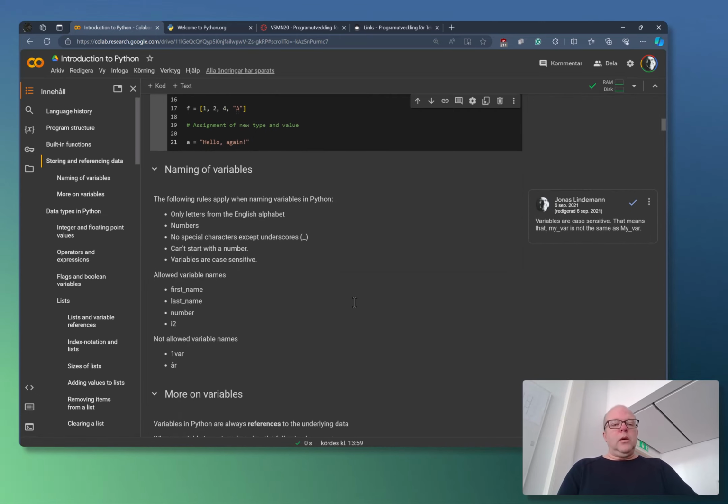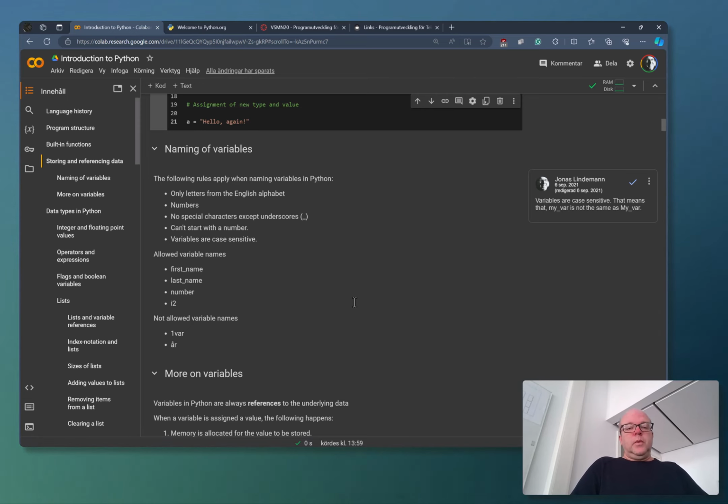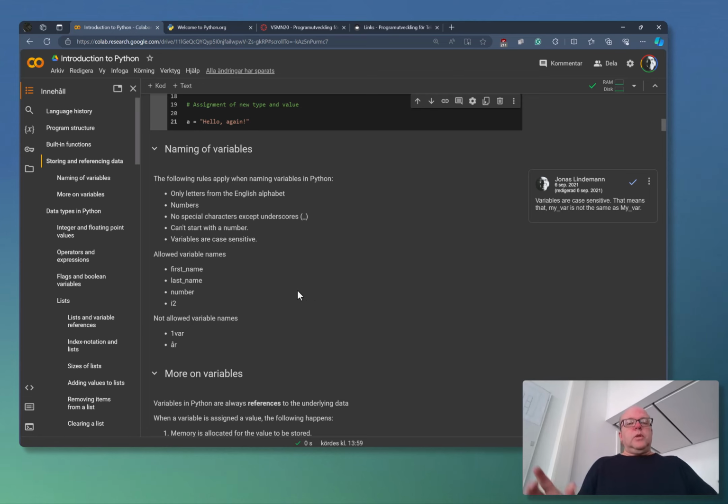Before the break, naming a variable. There are some rules that you should apply. Only use English alphabet letters for the variables. You can use numbers in the variables. No special character except underscore.